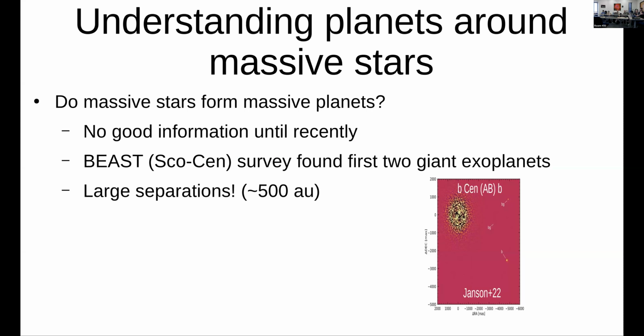Okay, so science results. I recently did a postdoc with Matthias Samland in Stockholm, and he really got me interested in this question of whether large stars can have large planets, or whether massive stars can even have planets at all. That might sound like a silly question, but for a long time there was a debate about this, because a massive star, like a B star or an O star, has such strong radiation that it photo-evaporates the disk really quickly. So is there enough time to form a planet in the disk?